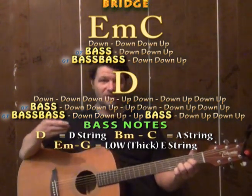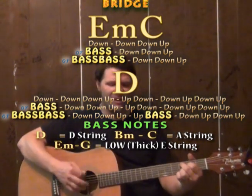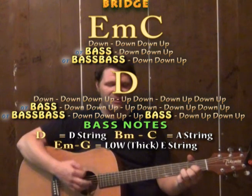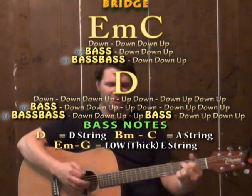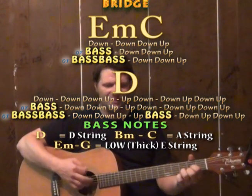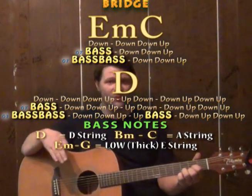Or we could try that with our 16th with our basses. Basically E minor with a bass, down, down, C with an A bass, down, down, D with a D bass, down, down, up, down, down, up, down, D with a bass, down, down, C with an A bass, down, down, D with a D bass, down, down, up, down, down, up, down, up. And then from there we'll be going back into our verse.